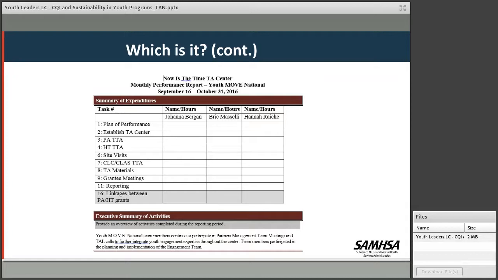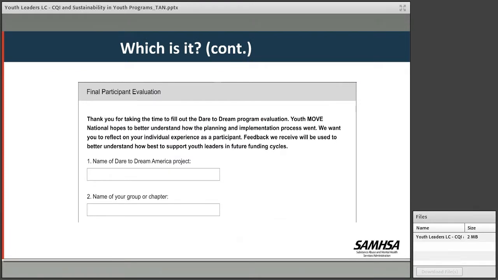Internally, we could use it as performance management if we're in a supervisory role, and maybe these are our staff, and we want to make sure that they're allocating their time appropriately. You'd be able to use the data in that way if you're a supervisor. It also could be a great way to see that a staff member is putting too much effort into one project and we haven't given them enough hours to really do the work that needs to happen, so maybe we need to discuss what resources are needed to meet the desired goal that the external contractor has for us. So internally at Youth M.O.V.E we definitely see this one as a performance management tool.